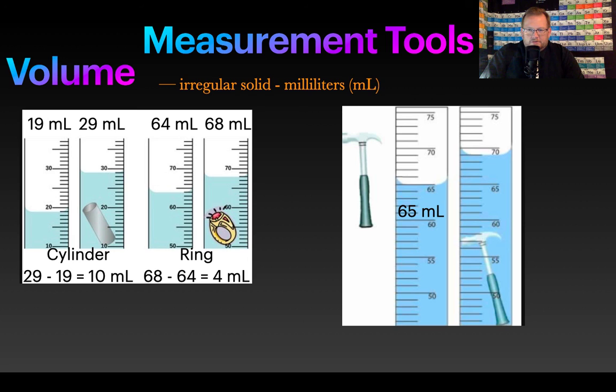And now we're going to measure the volume of the hammer and the water. And we get 69 milliliters. Remember, the meniscus is just below the 70. And then we do the subtraction. 69 minus 65 equals 4 milliliters. Now remember, when you're doing this, to include your unit, I need to know what you're measuring in. Okay. Now you're going to go and do the volume of a solid practice assignment, and then work on your exit ticket, and then have a great day.